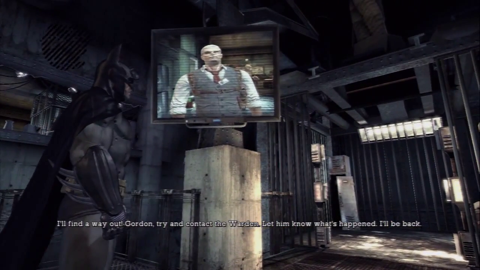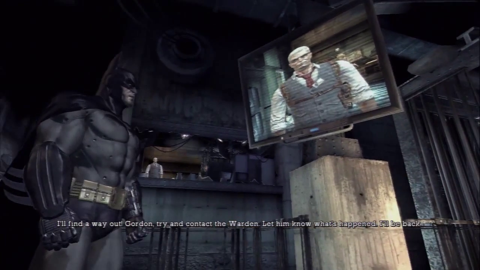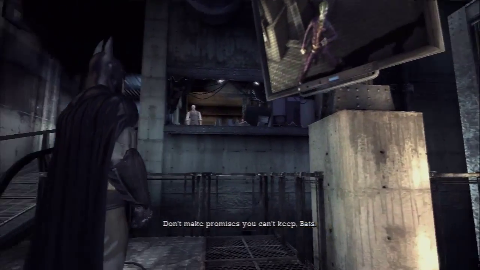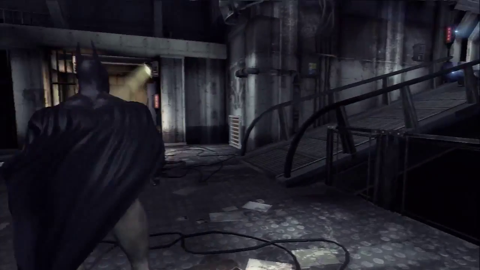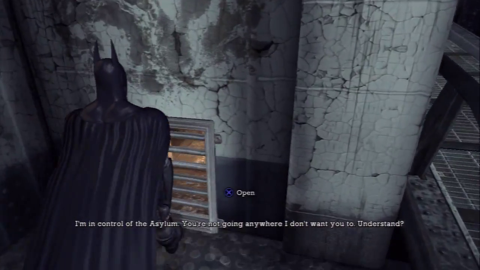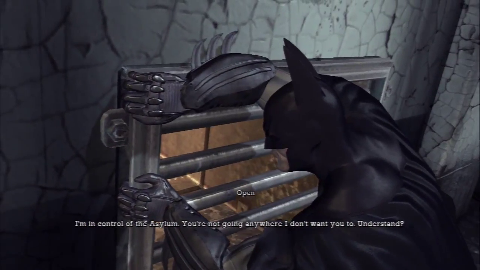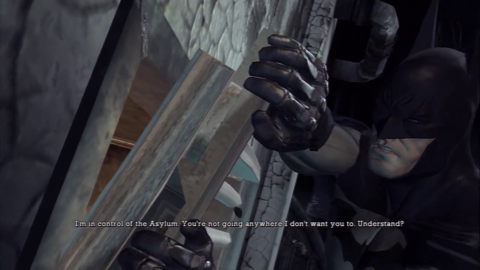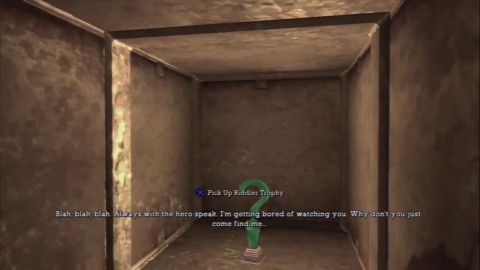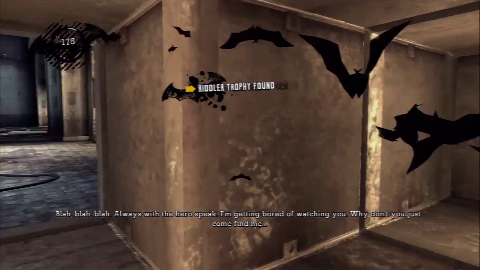I'll find a way out. Gordon, try and contact the warden. Let him know what's happened. I'll be back. Don't make promises you can't keep, Bats. I'm in control of the asylum. You're not going anywhere I don't want you to. Understand? Are you trying to tell me where I'm gonna go? I'm the knight. Always with the hero speed.